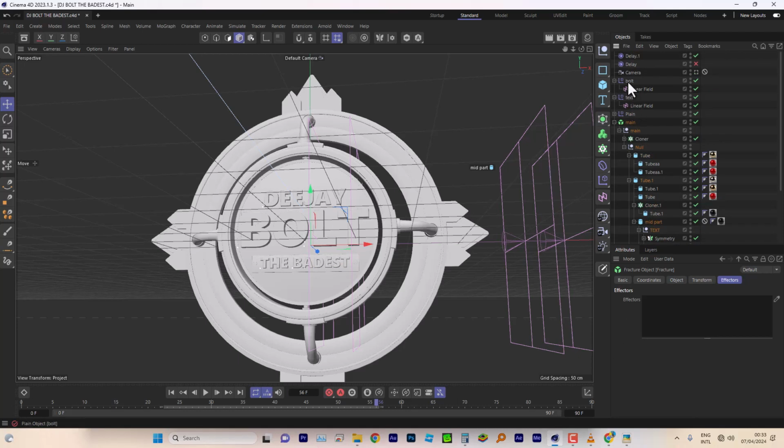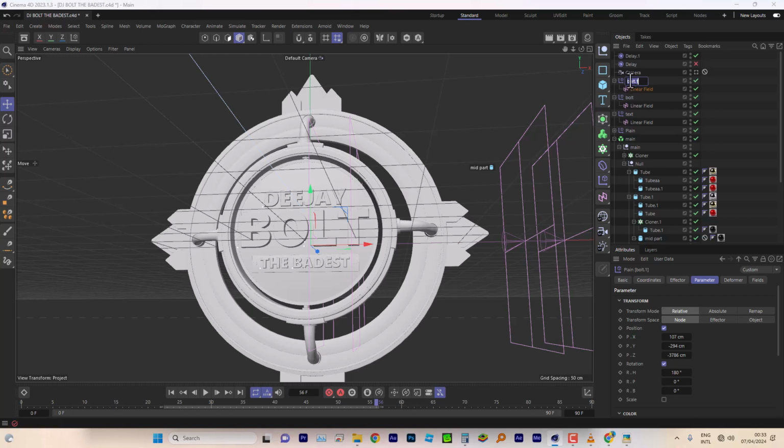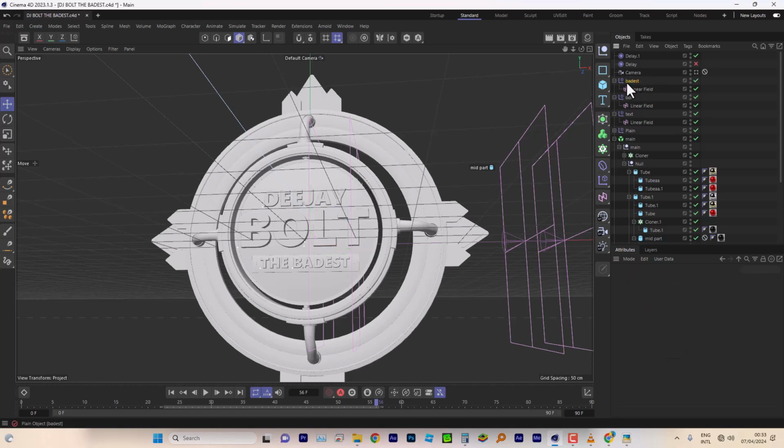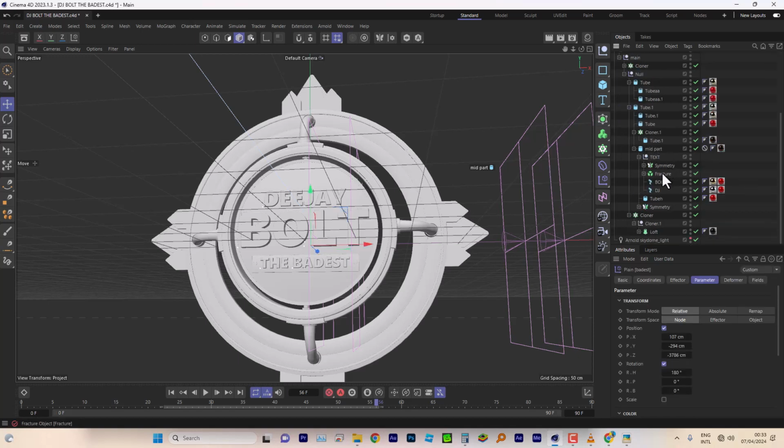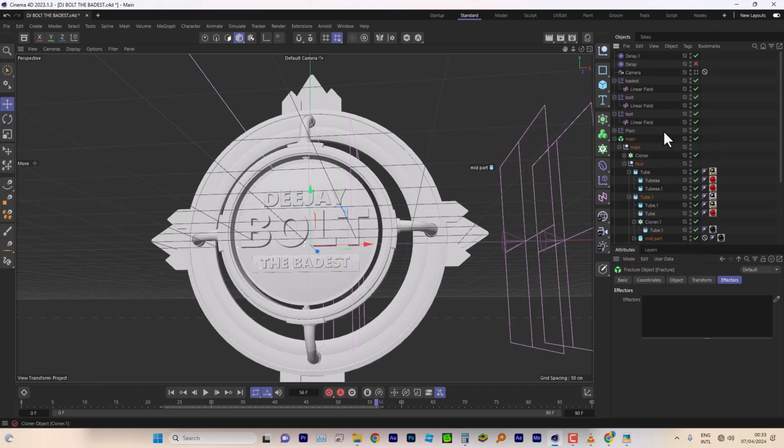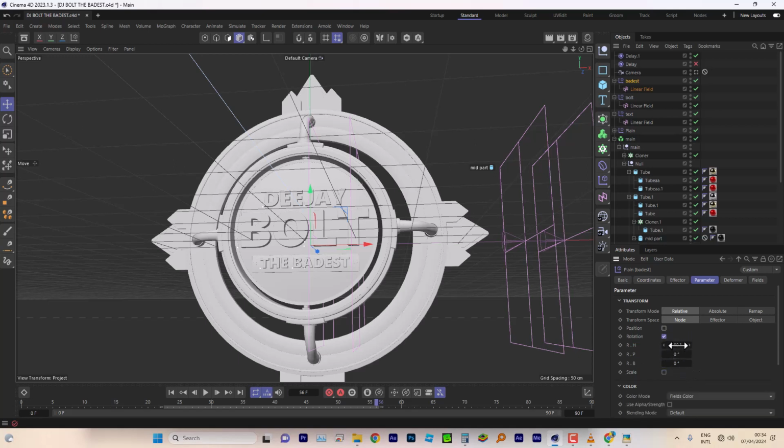And then you can do this and call it baddest. And then say this fracture effectors, they drop baddest in there. So what you want to do to this, you don't need it to be affected by position, so just switch that off. You only need a rotation.